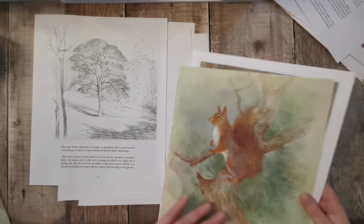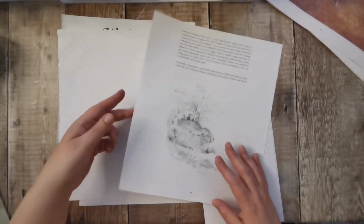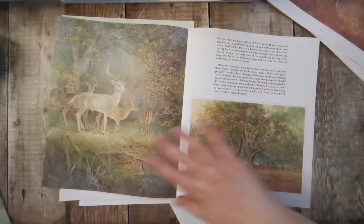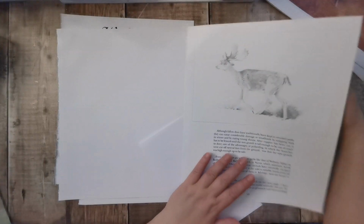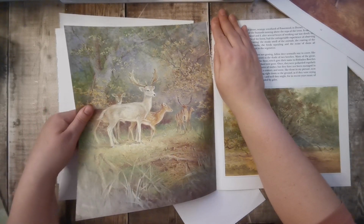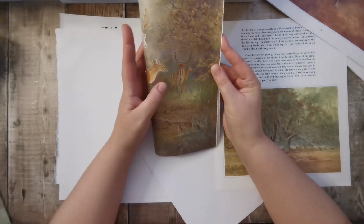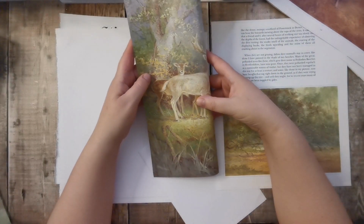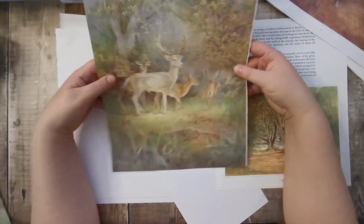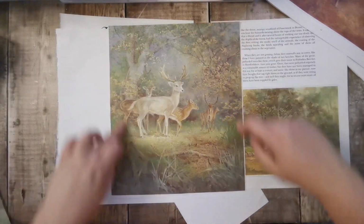Put that in the wrong place. I've put that on the making tags one. Anyway, this one I'm going to save for the birds. Oh, look at this. So what's on the other side? Yeah, so I'm going to have to do this as a centre, because again, if you fold it in half, I mean, maybe, but then that would be your other half. And like I say, if I do a file folder, that could be a whole page.